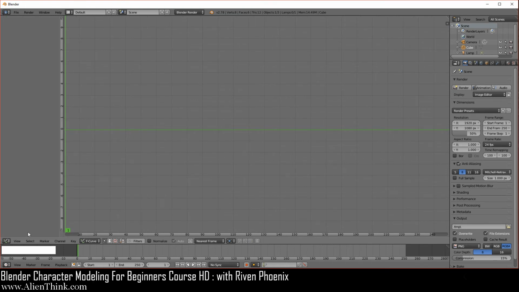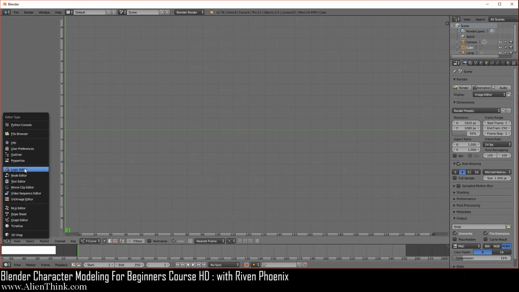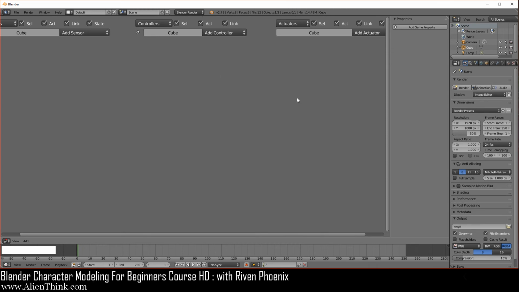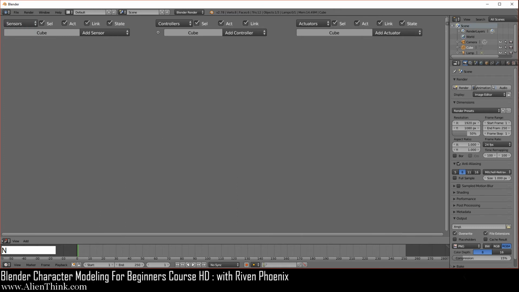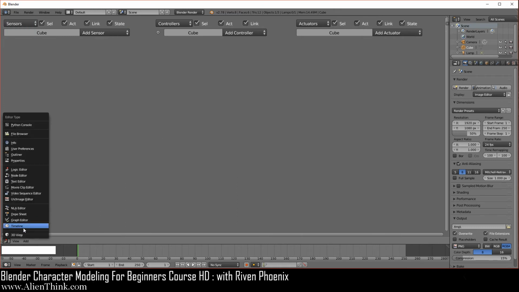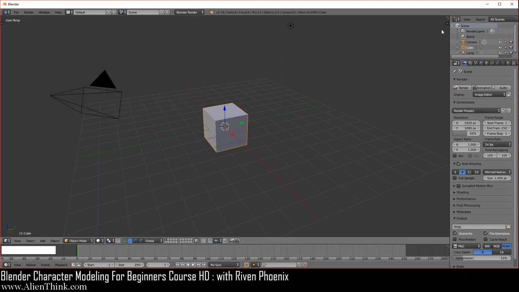So what you want to do is simply go through these window types and click on each one of them to see if they have these extra options. If I do the T key, nothing happens. If I do the N key, it does over here. Okay, now I'm going to go to the 3D view over here. So now you understand how you can get to these options.